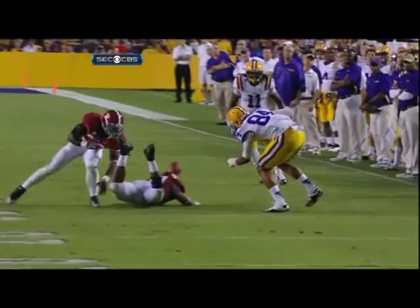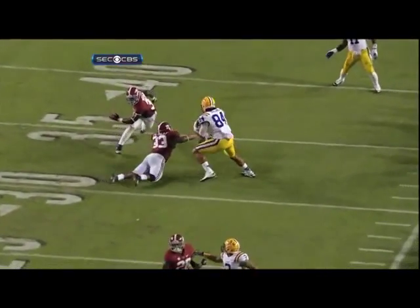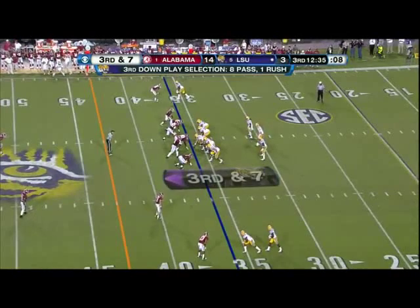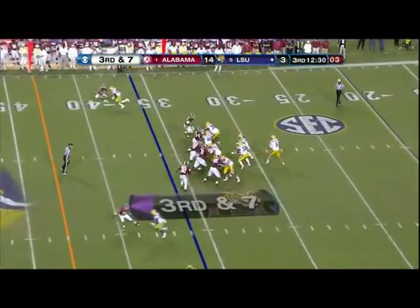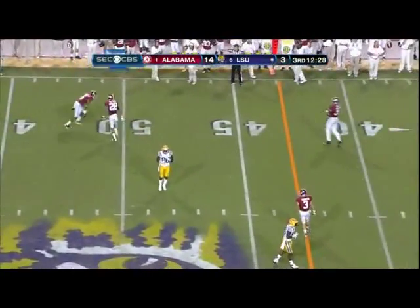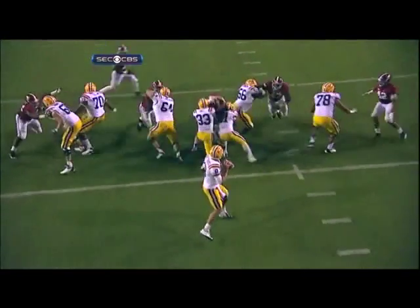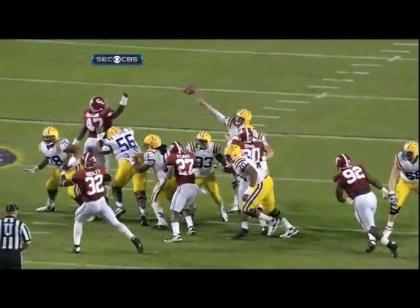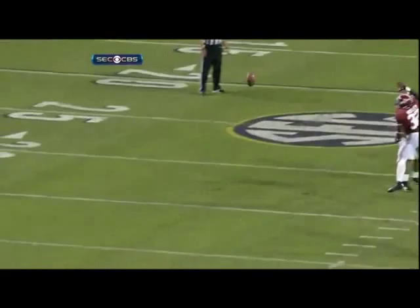Oh, it got through, didn't it? That ball could have been caught again. I thought he knocked it down — I don't know if it was tipped before he got there. Third down. Mettenberger drills it — tipped again. Personnel against all of the spread teams — you can see him making plays. Mosley comes clear across the formation, reading the quarterback's eyes and gets his left hand on it. Tremendous play by Mosley.